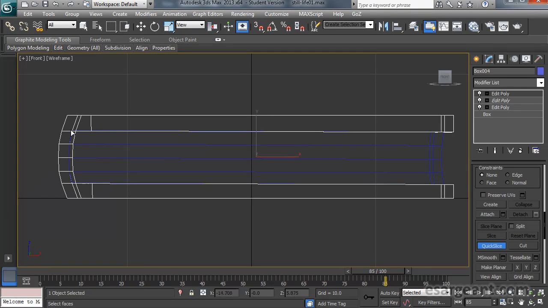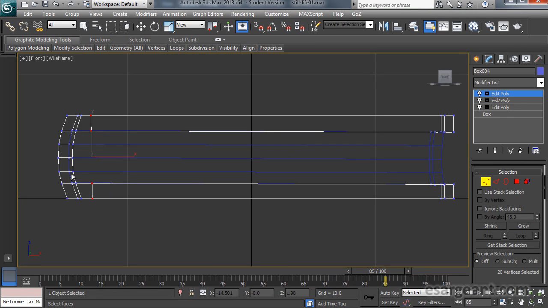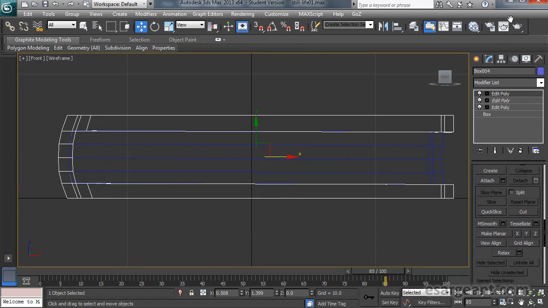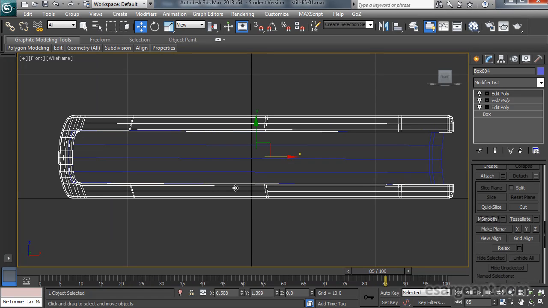Now when we go back to regular object selection mode and apply that mesh smooth, because of this extra clumping of the geometry here, we're going to get something a little bit more predictable. In fact, we could grab these inner vertices here, push them in to clump those together even closer. We'll come back down to mesh smooth, apply that, and you can see the geometry is behaving a little bit more like we'd expect it to.